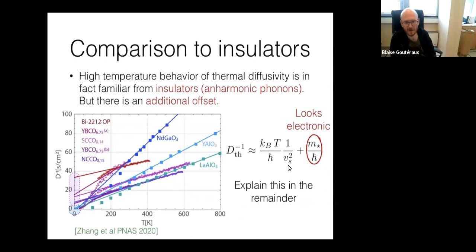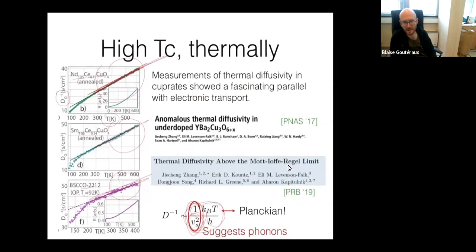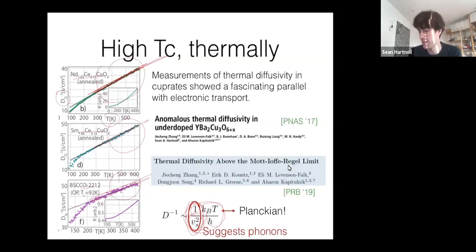Yeah, go. Could I ask a question on the previous slide? Here you say that this Vs squared suggests phonons, but what requires Vs to appear there rather than some other velocity? Yes, that's very good. That's correct. Nothing requires it, and so it doesn't prove it. I'm going to give you in a minute a second argument that it's phonons, but that's correct. This is just the statement, and I'm saying it suggests phonons, but it definitely doesn't imply phonons.